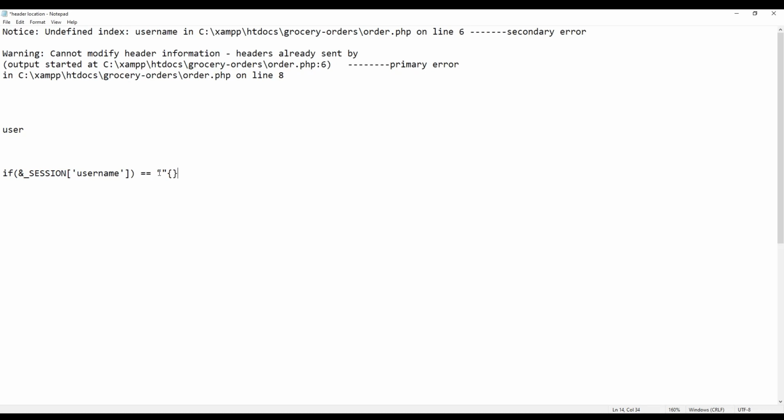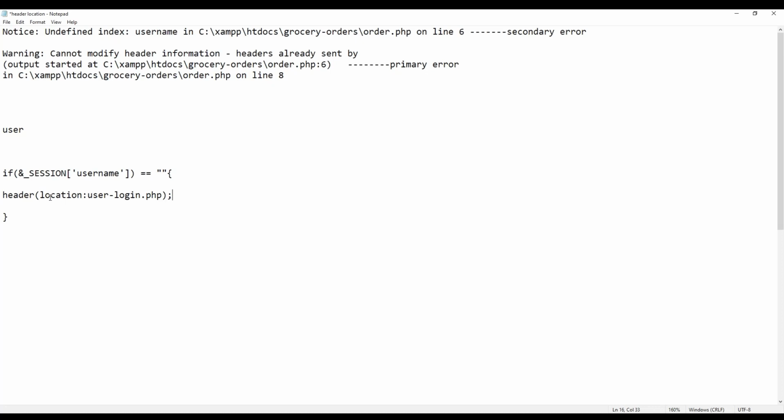Let's execute the following piece of code. If it is null, we redirect the user to this page. Which page? Header Location: user login dot php, and then we have this semicolon to close the line.